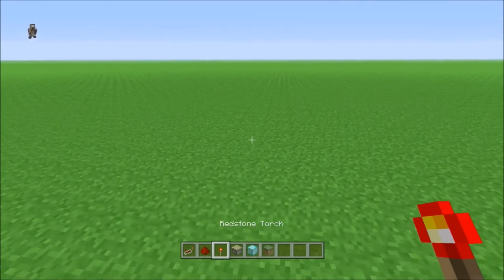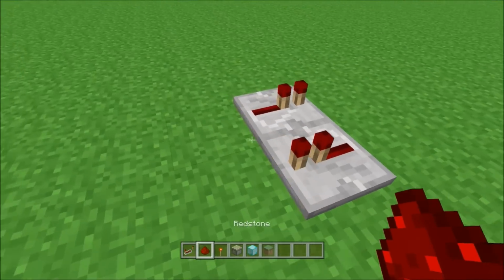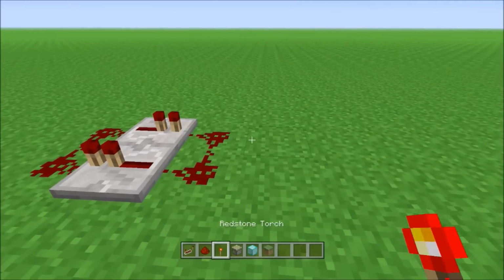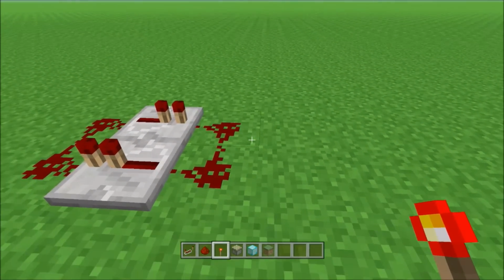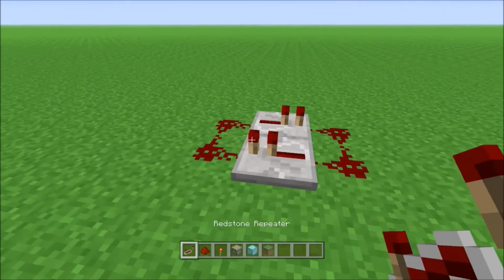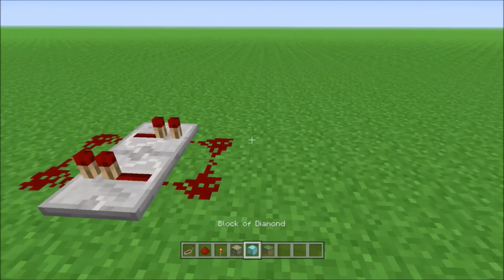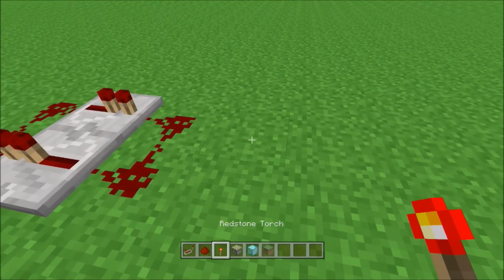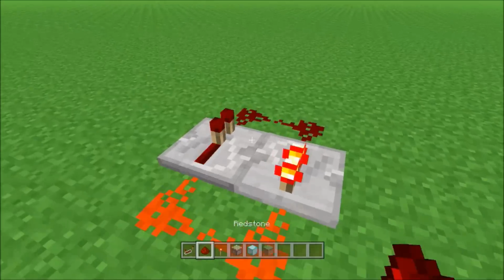So in today's video, I'm going to be showing you guys how to duplicate some blocks. I don't really know what this is called, but it's basically a redstone contraption where it goes around in a circle extremely fast. That's what we'll call it. You're going to need a redstone repeater, some redstone, a redstone torch, sticky piston, block of diamond, and some dirt. We're going to place down this redstone torch and break it really fast. As you can see, now it's going all crazy.